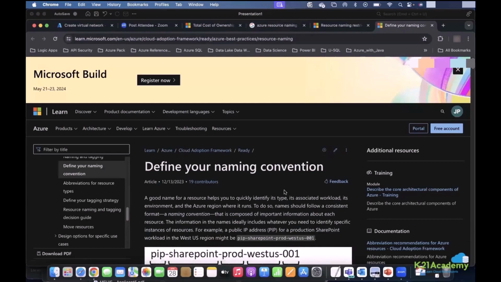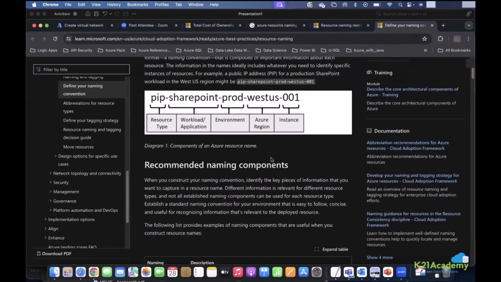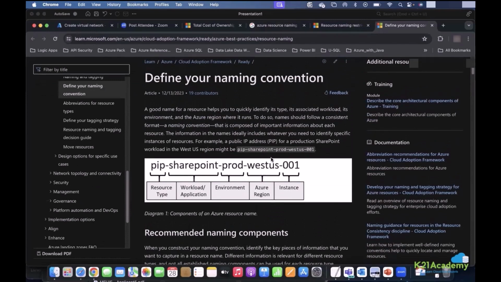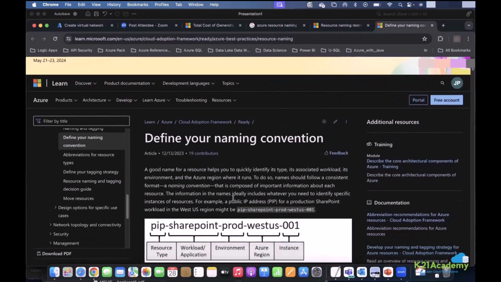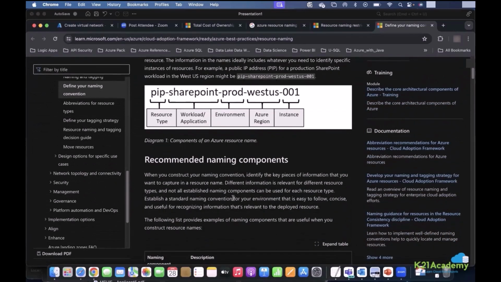But right now, just for your high level understanding, one of the criteria is the Microsoft Cloud Adoption Framework. This framework is basically an industry standard given by Microsoft, where, as I mentioned earlier as well, most of the enterprises come and ask you, hey, are we following best practices? Is this the best practice to follow for naming conventions? In that case, the answer is yes, it is there.